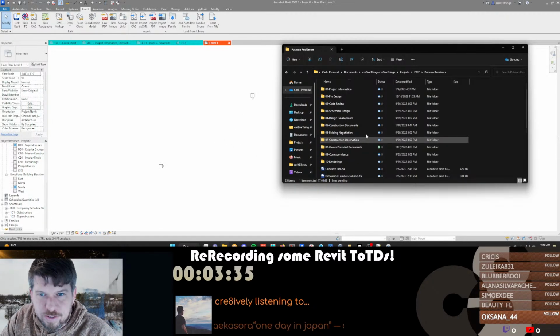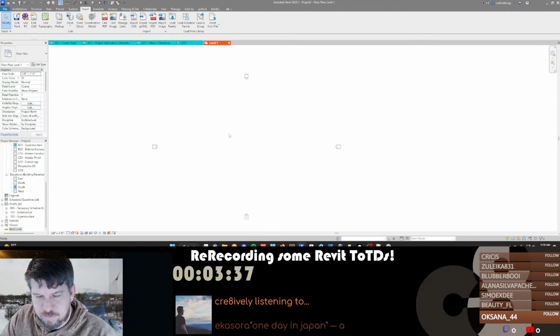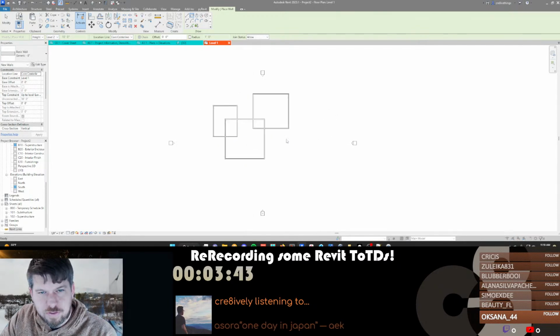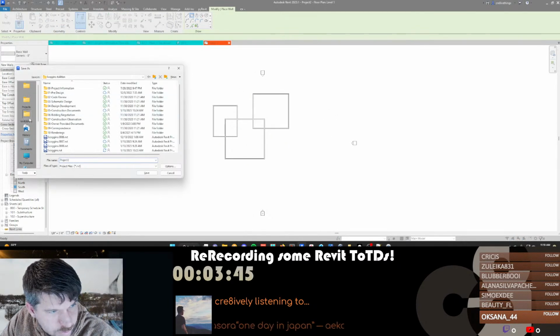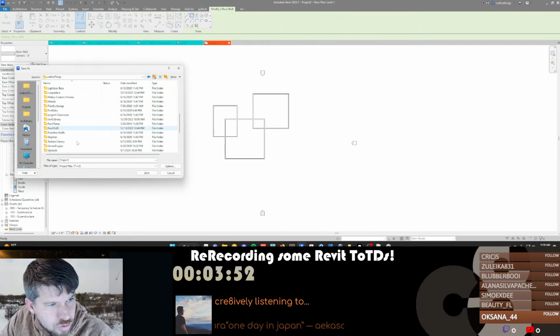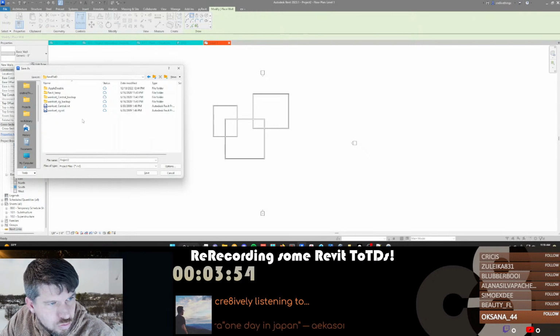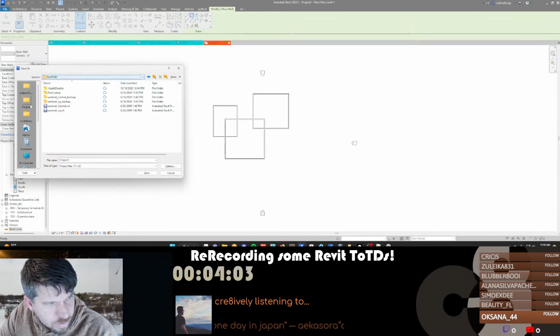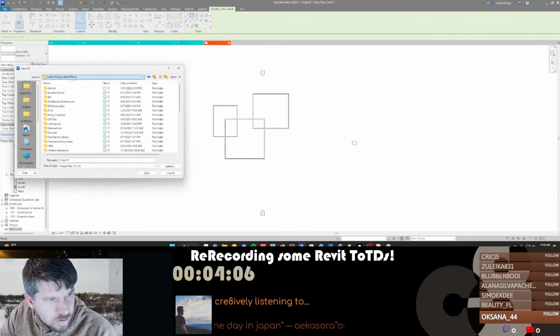Let's just save this one. I'm going to save this under, let's see here, under here, production drive, Nextcloud. I don't necessarily want to do it there. Let's see.